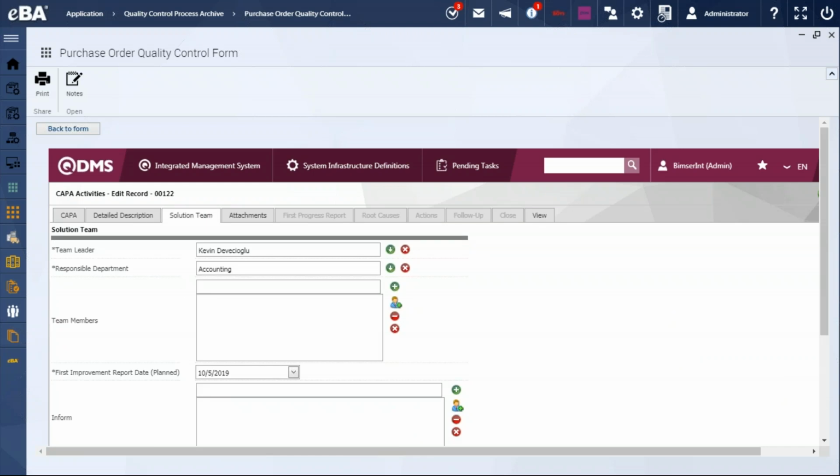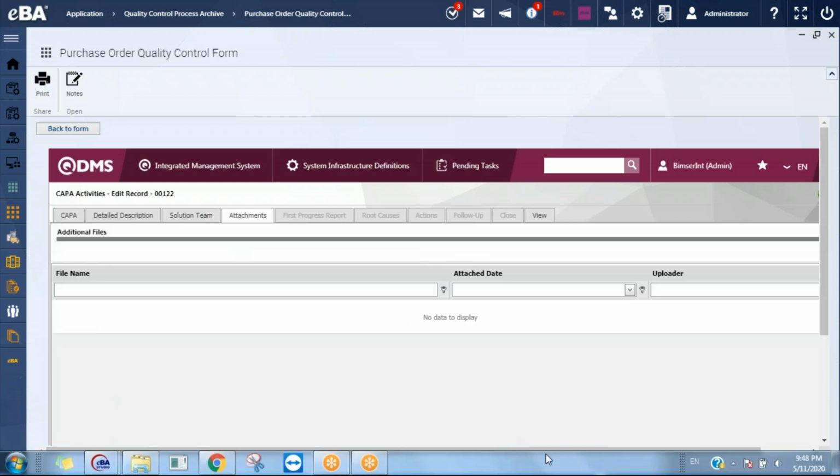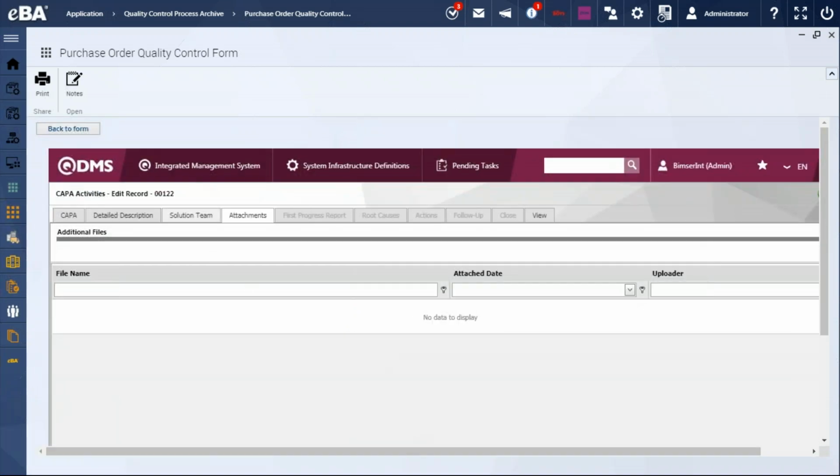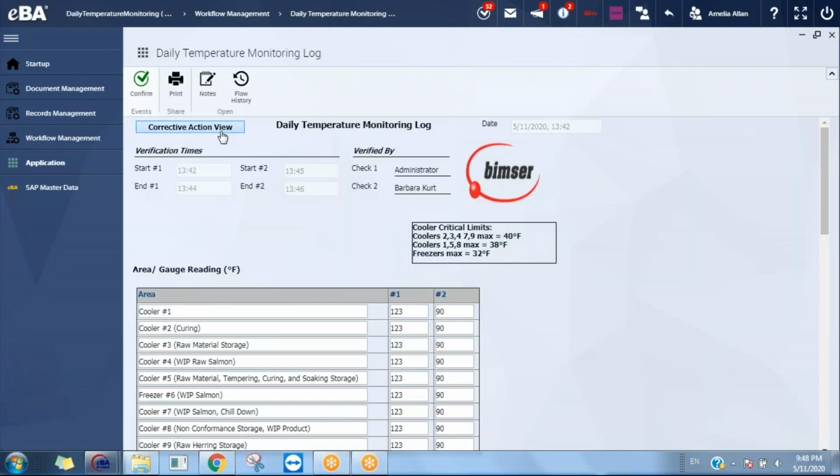Okay, and you can assign the solution team to take care of this corrective action and add attachments right here as a reference for the responsible team while they are handling this request. Or you can go back to the form, which you can click, and you can get back to the form right here.